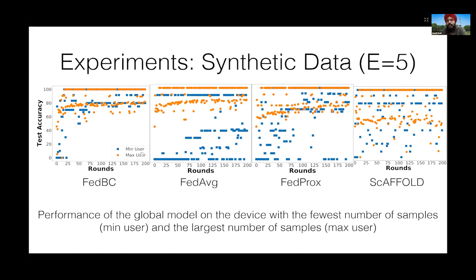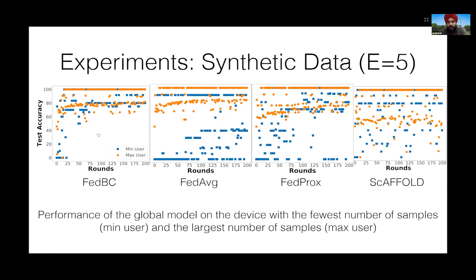And generally, the existing federated learning algorithms suffer from an implicit bias; they are biased towards the max user, which has a high number of data samples, and different kinds of techniques have been proposed in the literature to deal with this unfairness in model learning. But interestingly, you can see that in FedBC, as the number of rounds increases, the performance of the min and max user are equivalently increasing.